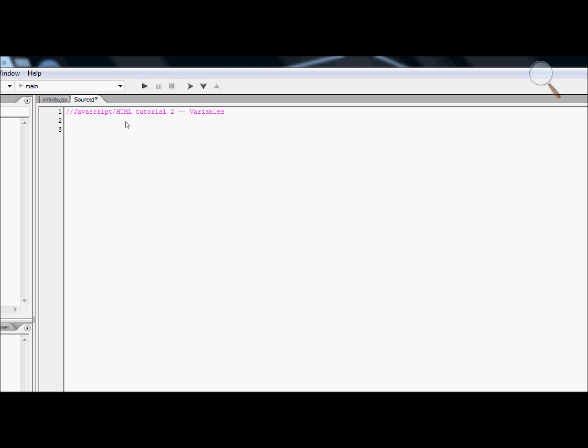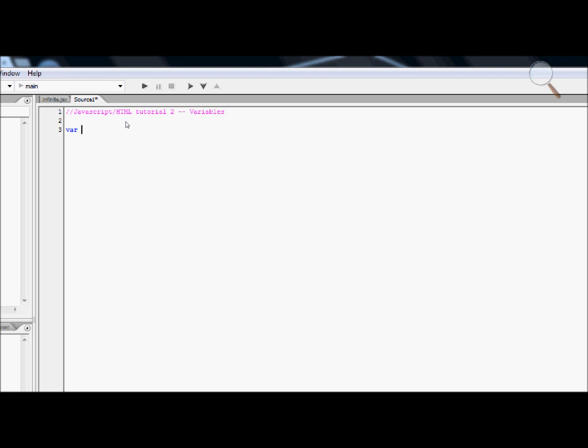Today's lesson is on variables. Variables are a huge part of JavaScript. A variable has a name and a value. You can declare a variable as a string, which is a string of letters or numbers, basically.